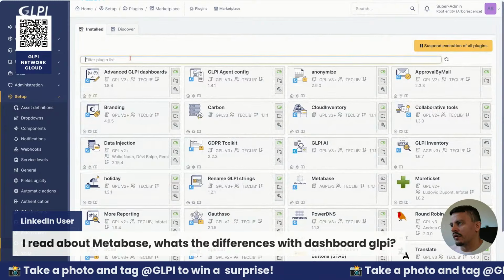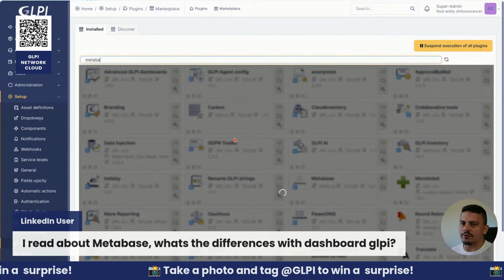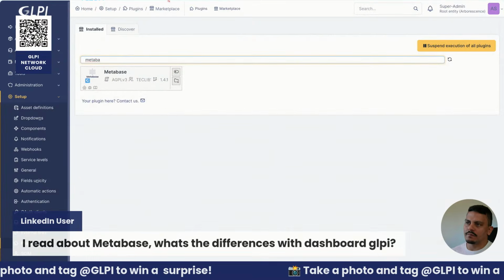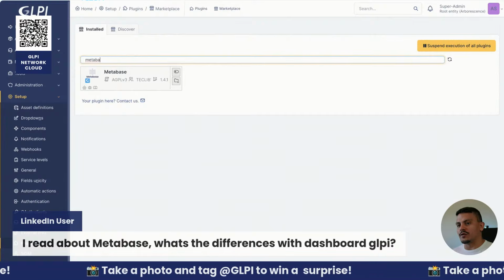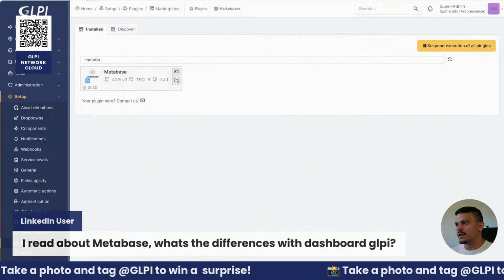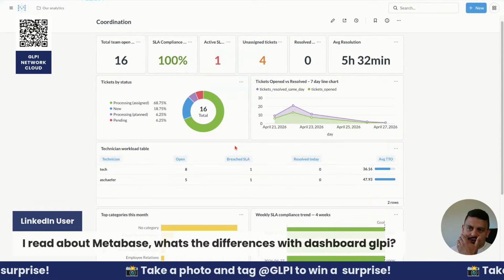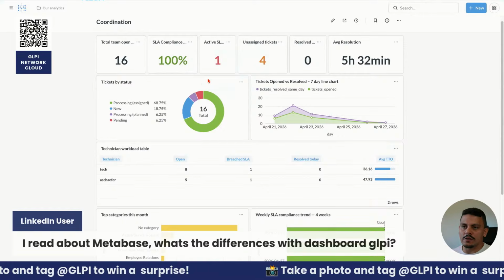This is a bonus for today. If you look in our plugins list, we have the Metabase here. I haven't configured it in my instance, but I will show you the Metabase that I've done. Also the same queries that I've done on the Advanced Dashboard, I also made on Metabase. So if I click here and share this tab instead, I can see almost the same things that I've created in GLPI, but this is a different instance. This is not in GLPI.